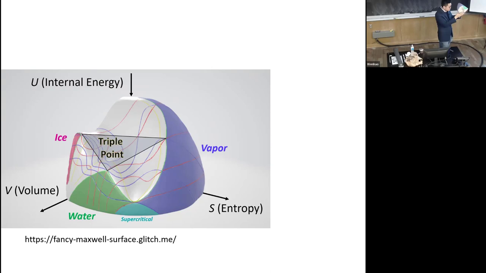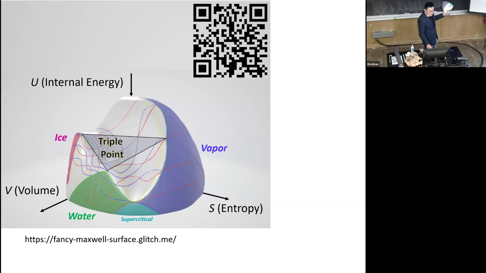The reason why this is more valuable is that you can get all the temperature and pressure information from the derivatives, but you cannot take the differentiated form and integrate back to this object. So this is really the fundamental object that we're talking about here. If you want to, you can use your phones and take this QR code right here and play with a 3D version of this. I'm just going to pass this around, so you can all experience Maxwell's creation.